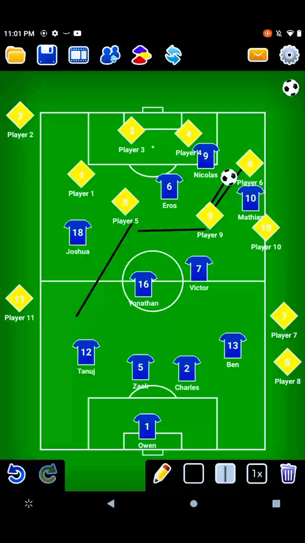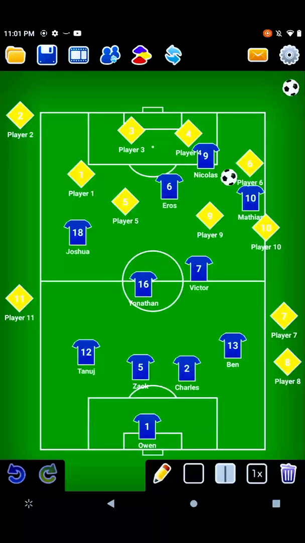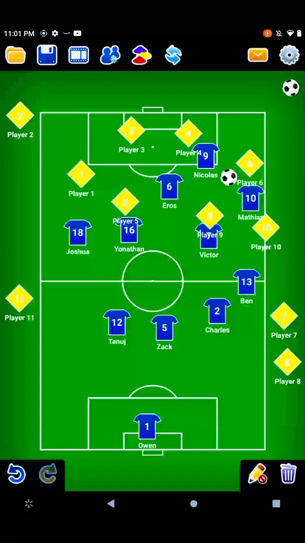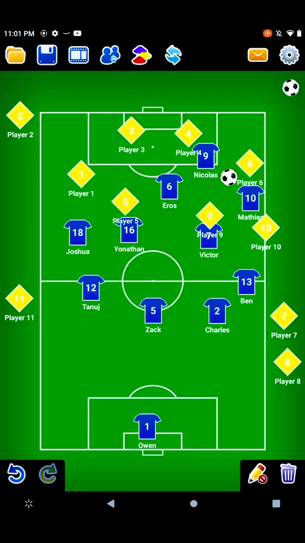So it's important to understand that when they get the ball, Matias applies pressure, forces the player to go inside, where Ben should already be helping over there. Same thing with Charles, Zach, Sanuj. We should be small. Pressure, pressure, so we force the team to play a long ball. That's the main idea: try to force the team to play long balls.